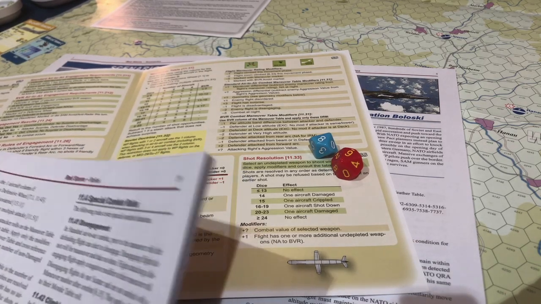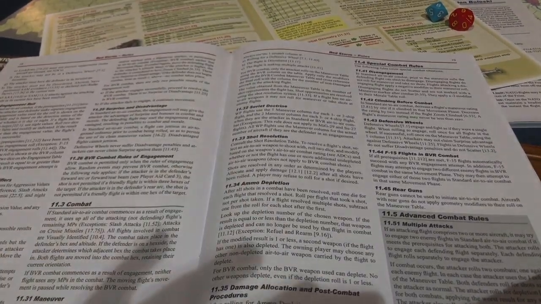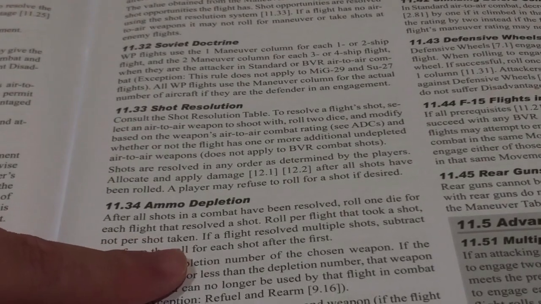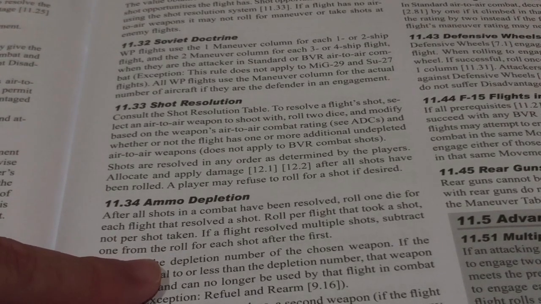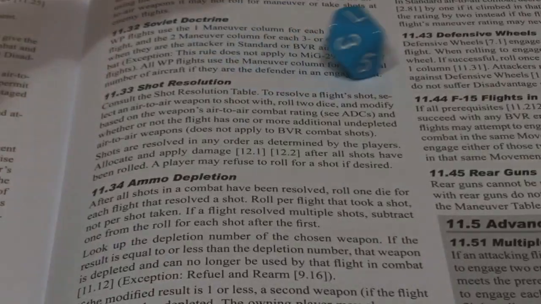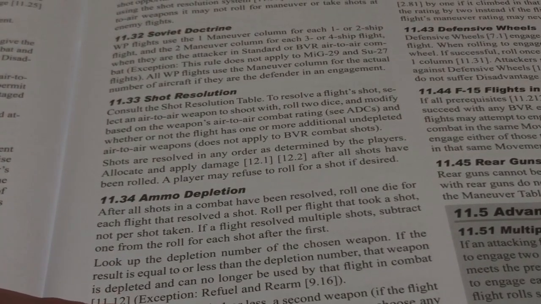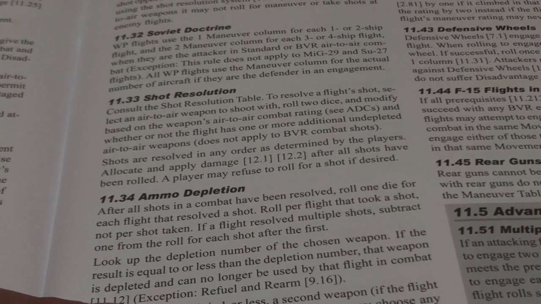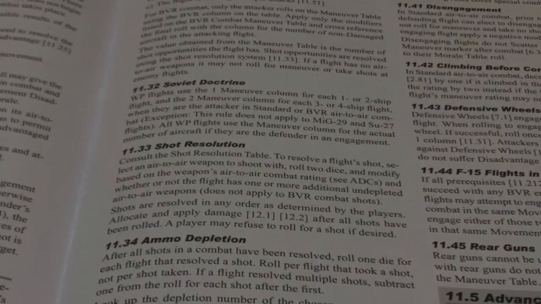After all shots in the combat have been resolved, roll 1 die. Oh, it's 1 die for each flight that resolved a shot. Roll per flight that took a shot, not per shot taken. If a flight resolved multiple shots, subtract 1 from the roll for each shot after the first. Well, we only took 1 shot, so that's a 7. Look up the depletion number of the chosen weapon. If the result is equal to or less than the depletion number, that weapon is depleted and can no longer be used. Okay.